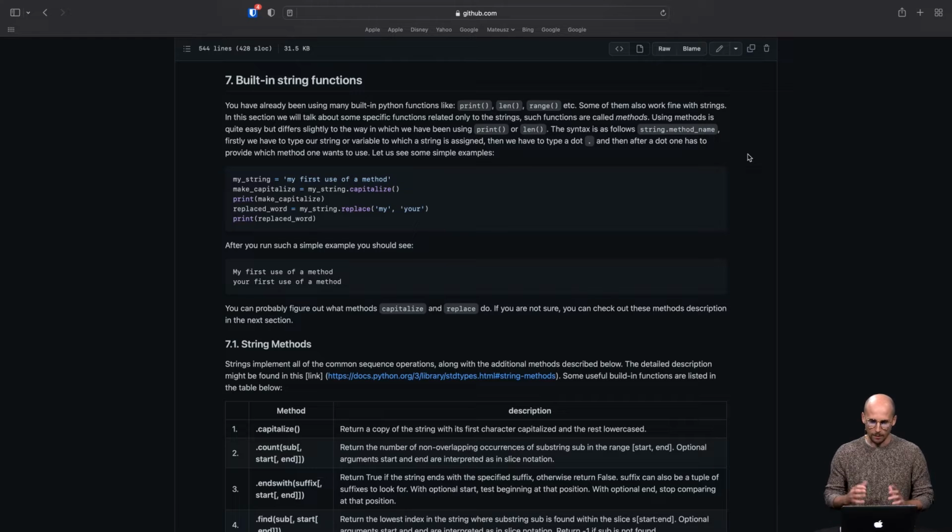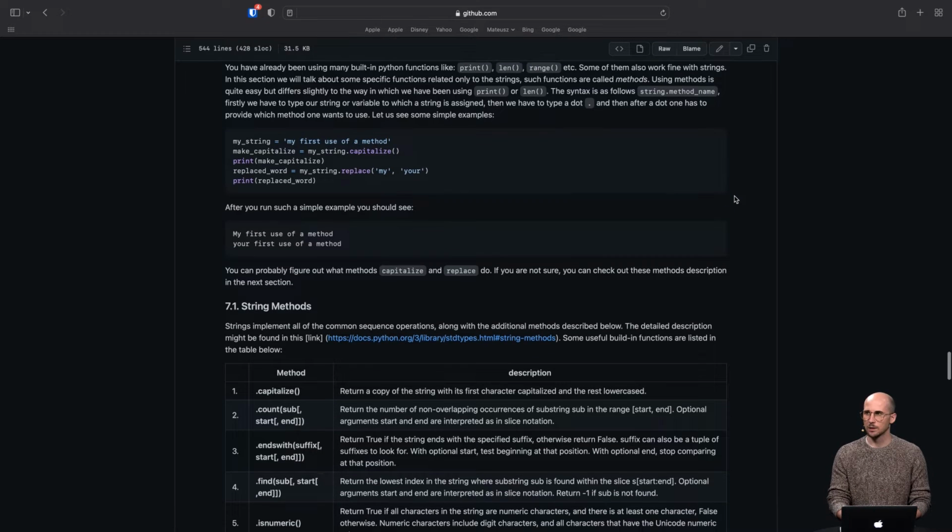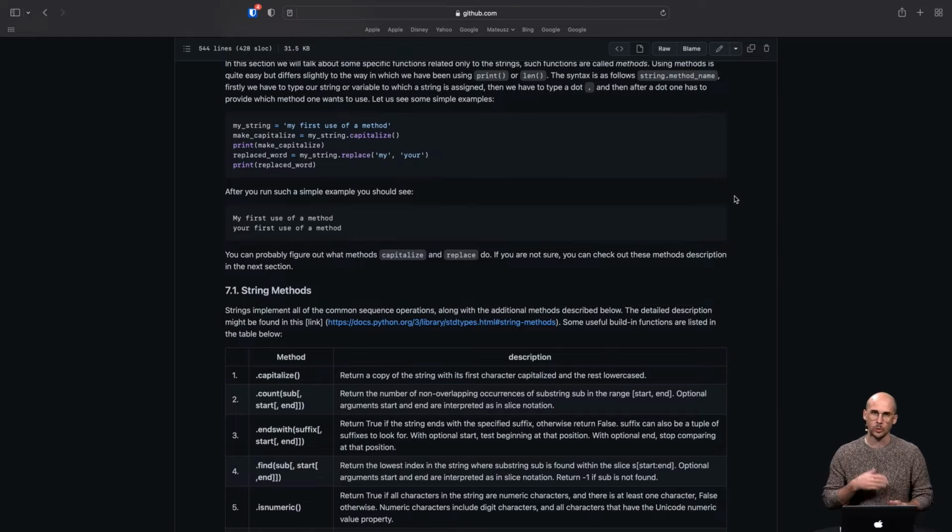So basically, you have already seen how we can use built-in functions with strings. We have already used print or len to get some understanding about a specific string.